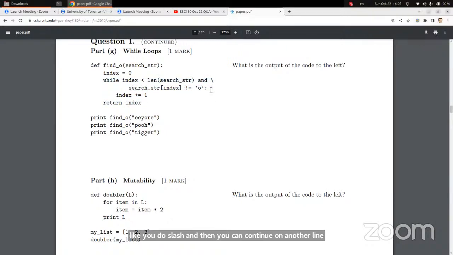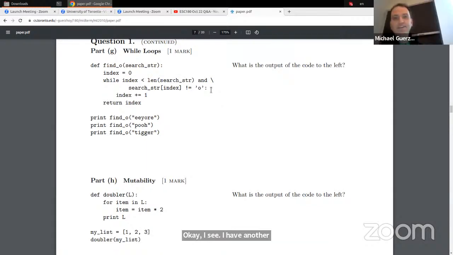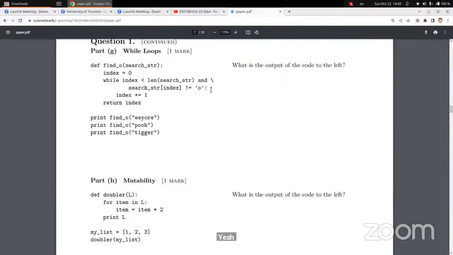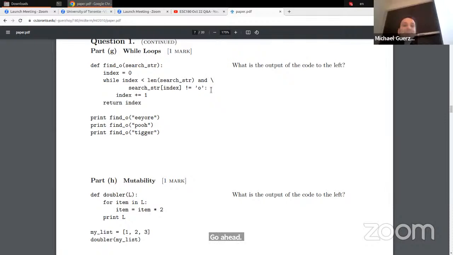Okay, I see. I have another question. Yeah. Go ahead. Oh, wait, never mind. It was answered. Sorry. You said that it returned 6 for the last word. That's right. Why would it return 6, not 5? Well, because you stop this when index is not smaller than the length of the search string.